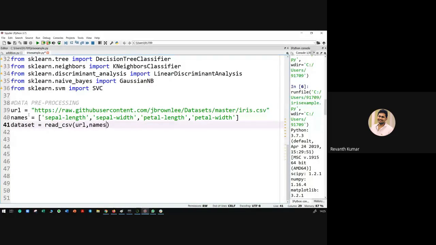So let's do one thing. I will name it as label. I'm changing the variable name, just to make it understandable. I'm using label names. Names is equal to. I'll tell you what this means exactly. Label names.